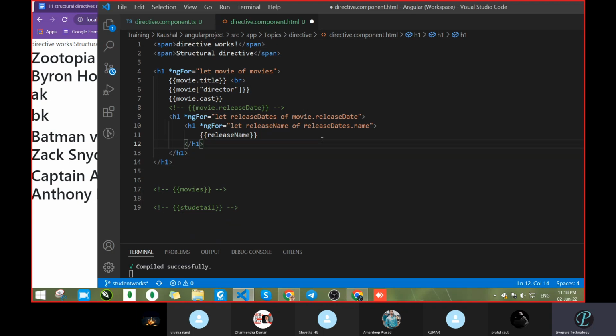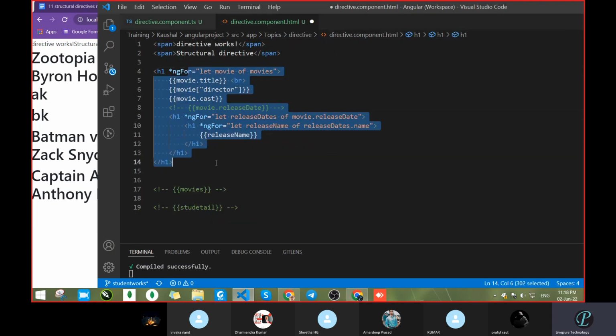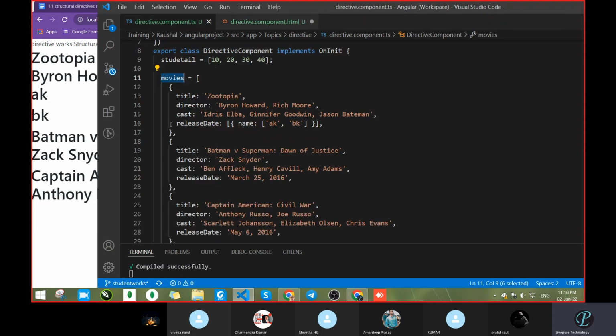We are going one by one, because who is your original data? The original data is movies. That's why in the first loop, we took the data from the movies. After that, we got the data in this one on each loop. On one loop, we got release date. So release date will come as movies dot release date. Is this correct or not? We will print release date with the help of movies dot release date.